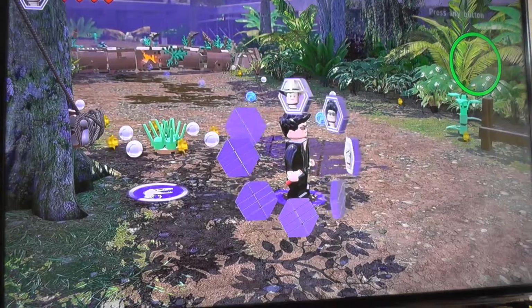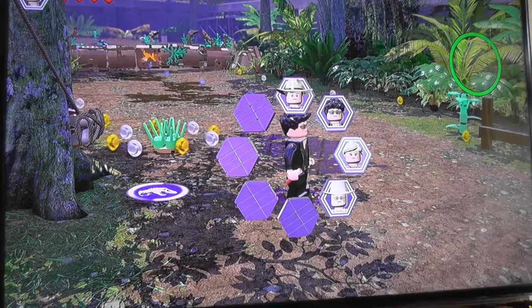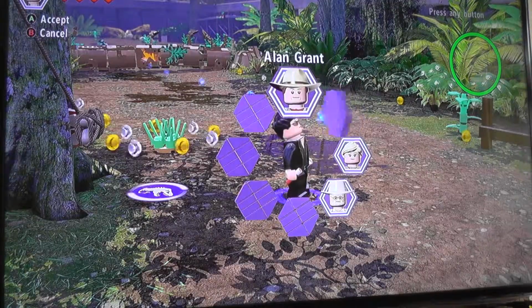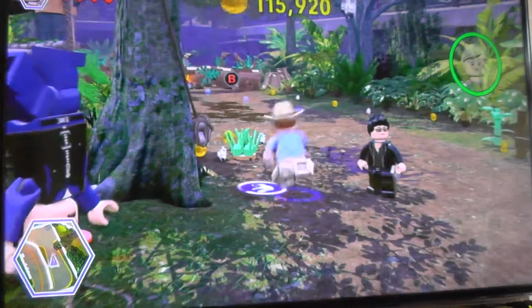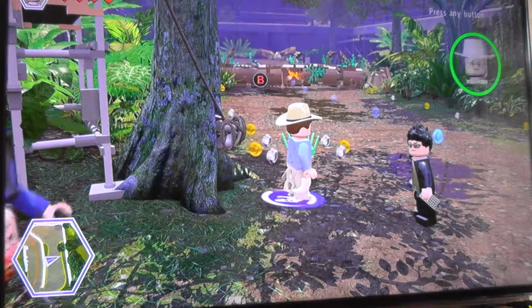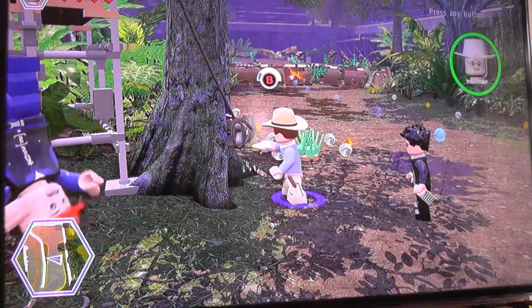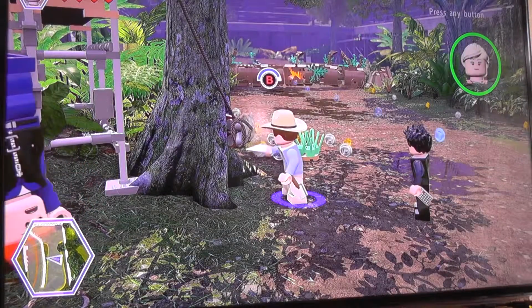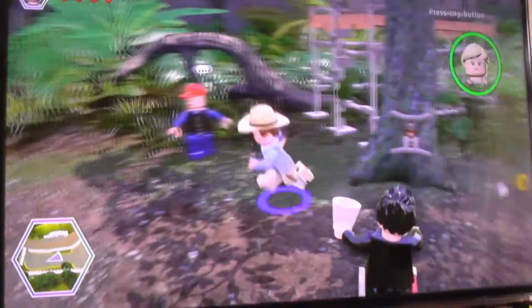I'll need to be the other guy now. No, not this guy. This guy, yeah. Come on, let's do this. Because he has a razor claw, so it's really sharp. I have to keep on clicking B.